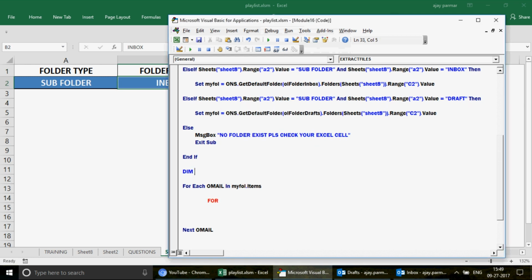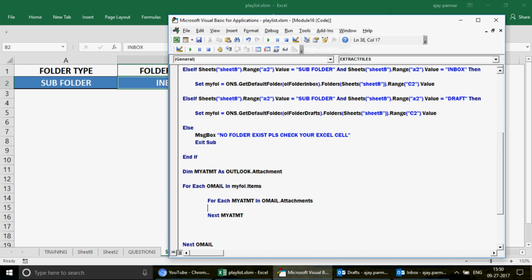So let's say I write here dim atmt as outlook.attachment. This is what we are supposed to do. Now I'm going to quickly write here for each my attachment in my email, which is omail.attachment. We are simply saying that now go for the next attachment.